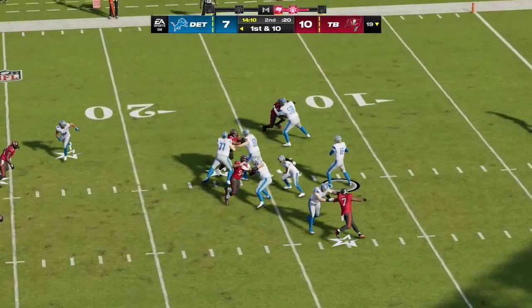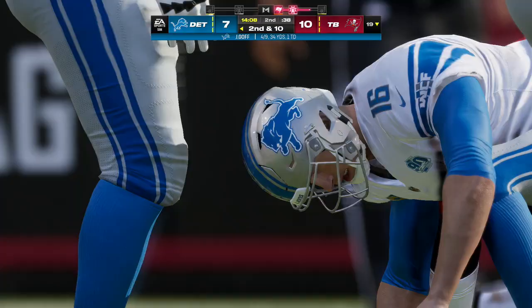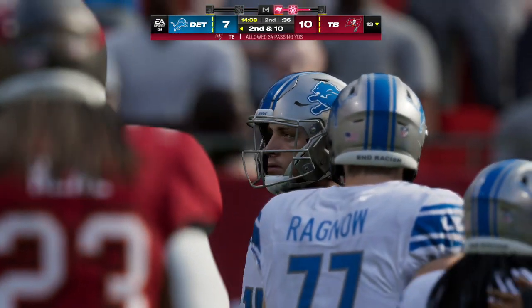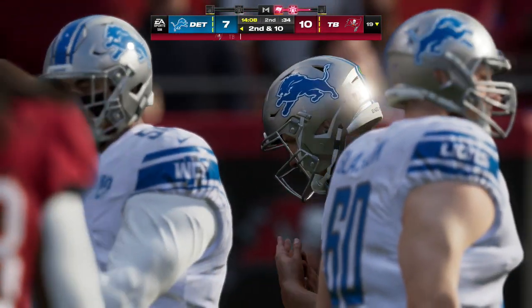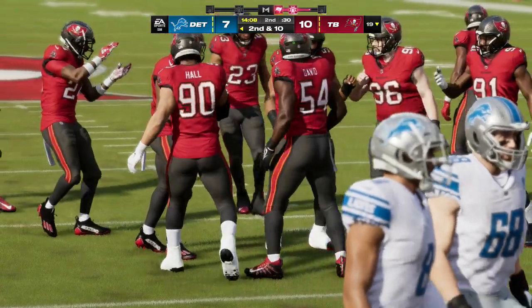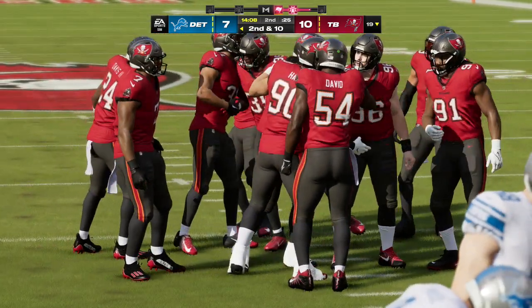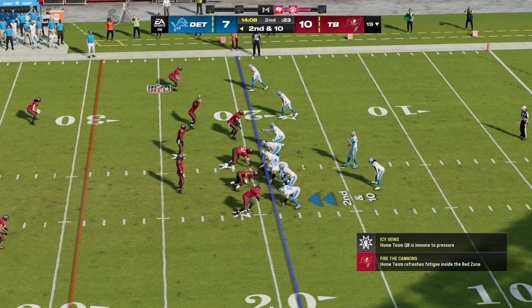Now a first down throw. Goff. And this throw a bit late as he couldn't reach back for it. They certainly thought he had an open look beyond the first down marker to his receiver, but they just couldn't connect, and that will send them back to the drawing board. 2nd and 10.